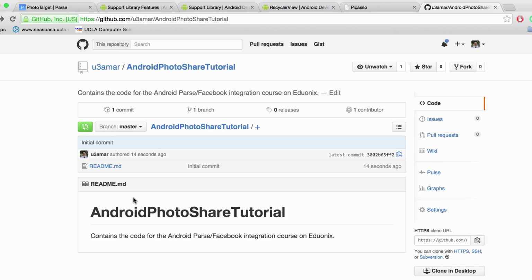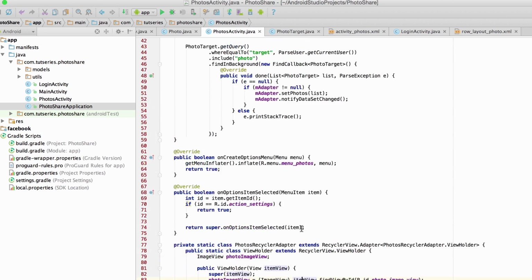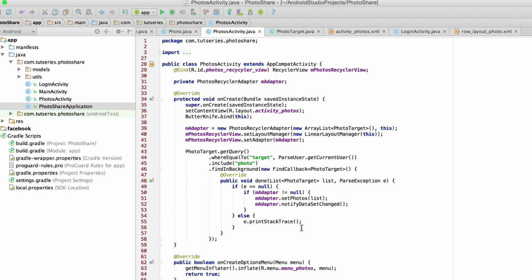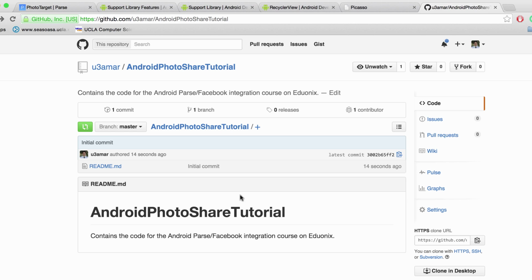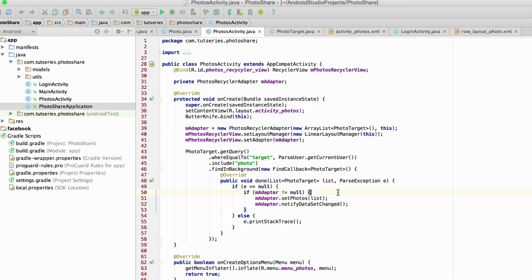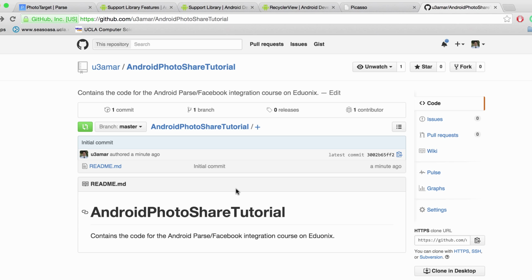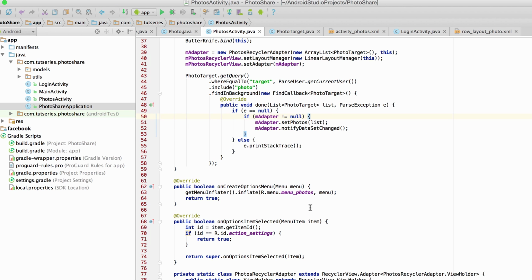And in this Git repository, I'm just going to upload all of the code at the end of each video, basically. I'm going to create a separate commit at the end of each video, and you can just step through each commit to see the code as we continue building it.